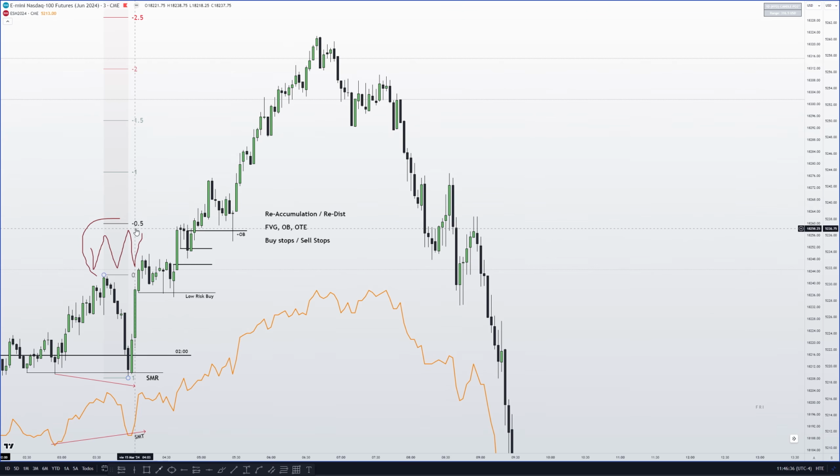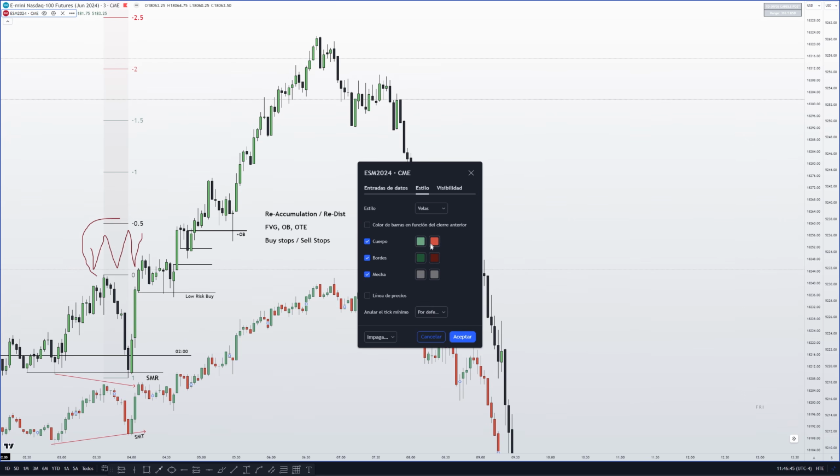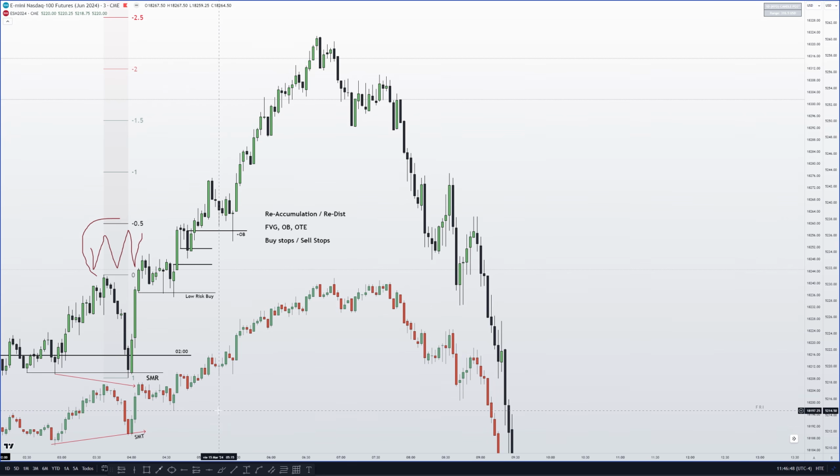So it's probable that in these reaccumulations, you can find another SMT with the other correlated markets. For example, here, look, in this low in SPUS and this low in Nasdaq, Nasdaq takes this low at this level, in this accumulation level. So to use this tool, this SMT, it's important to take one premise, a higher time frame premise, and the power of 3 in development.